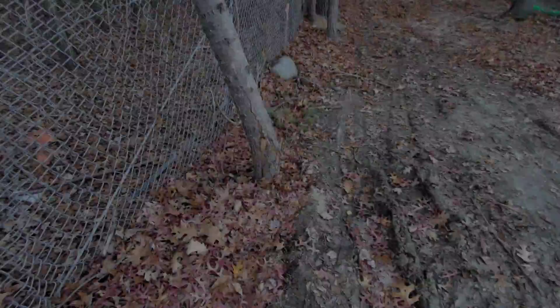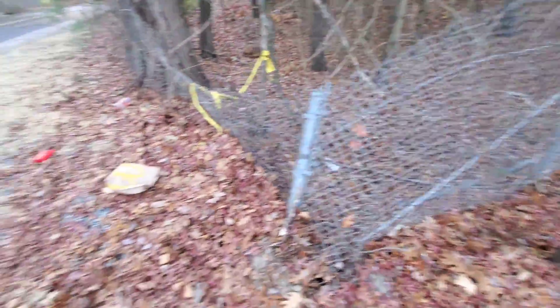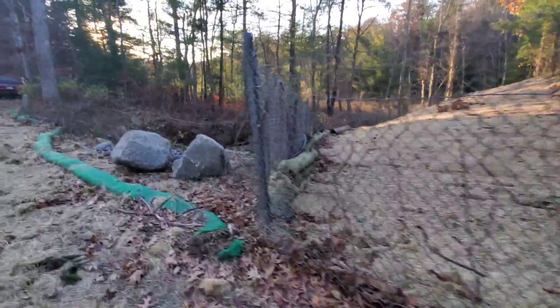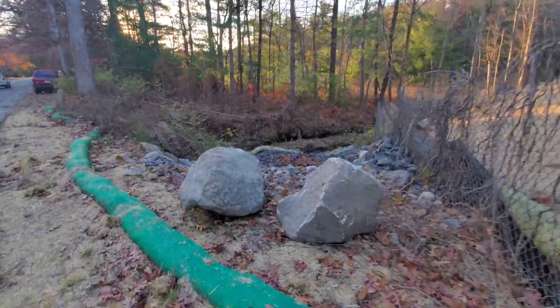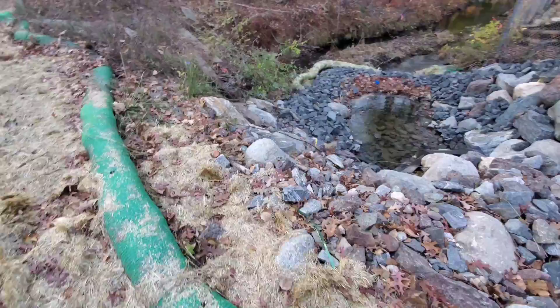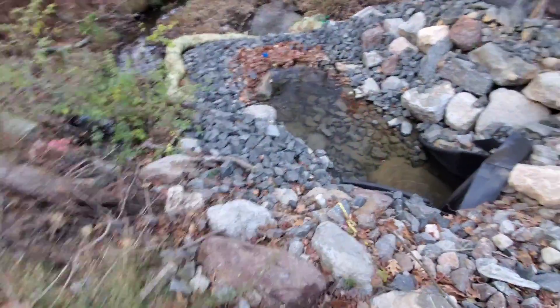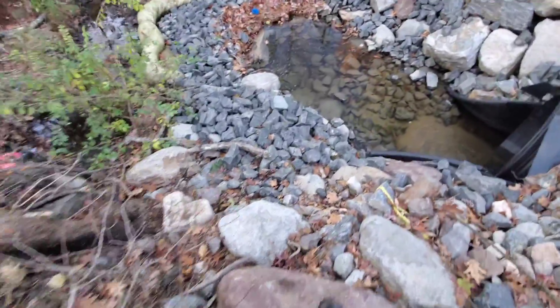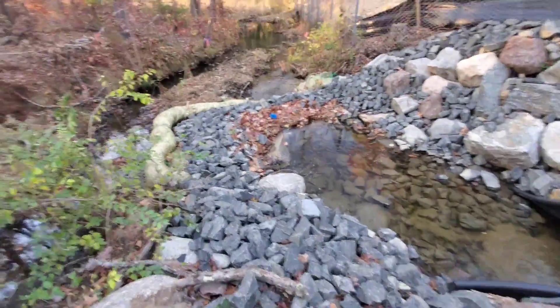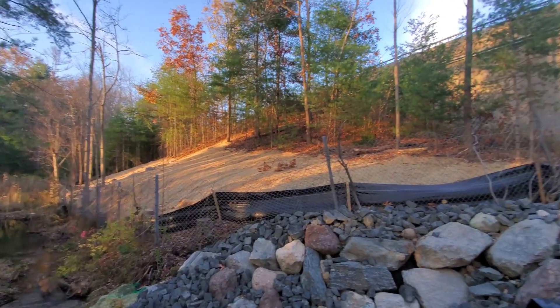Let's go check it out — poor tree, one of their machines pushed it and broke the bottom. Here we are on the other side. They got rid of those ugly Jersey barriers; now they just put a few big boulders — looks like they need a few more. They put some nice riprap rock up and have that pool so when it's raging it slows it down to eliminate erosion. But look — they tore down all the trees that used to be here.